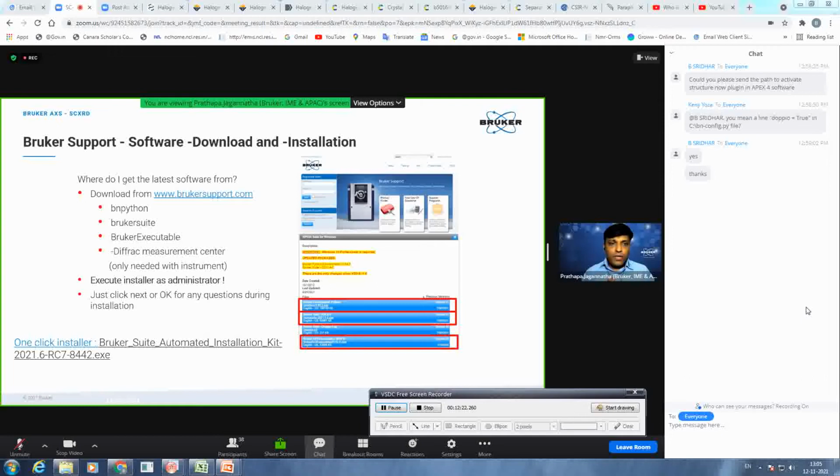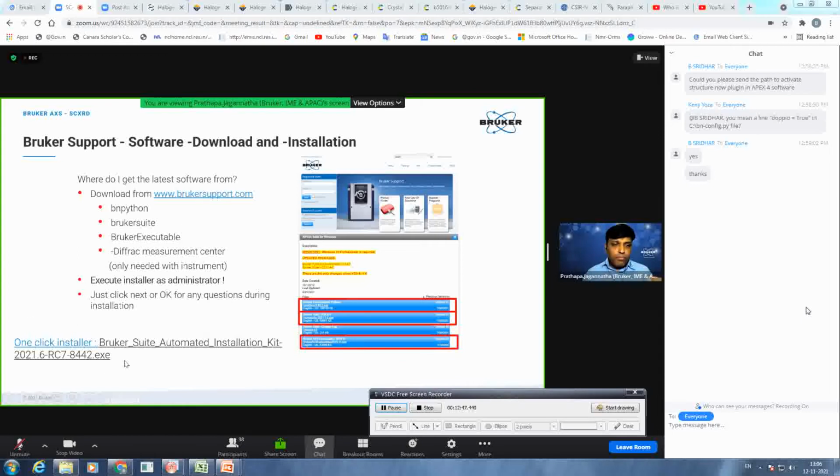Okay, the software, we have already supplied you the software. That's the BN Python, Bruker Suite, and Bruker executables. And we have also given you the video on how to install this software. Just keep in mind that you have to install these with administrative rights. And then it's just by clicking next, you will be able to install that software.